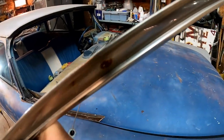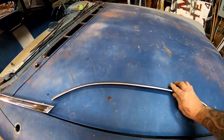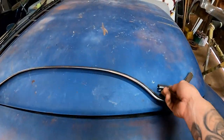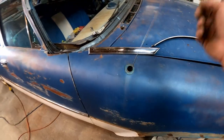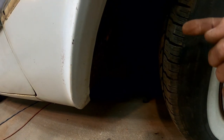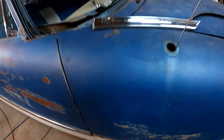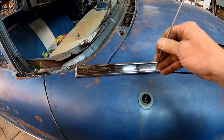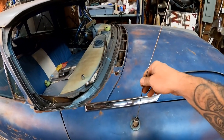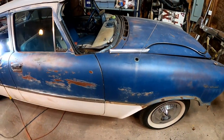These trim pieces kind of slide into a channel, as most of you probably know, so I need to remove those nuts before painting - you can't paint with them on there and you couldn't reinstall the trim without putting them back into the trim properly. The antenna has to come out through the bottom, which means I'll have to unbolt my wheelhouse a little to open up a spot. The antenna's stuck, only about halfway up, probably seized, so we'll replace it anyway.